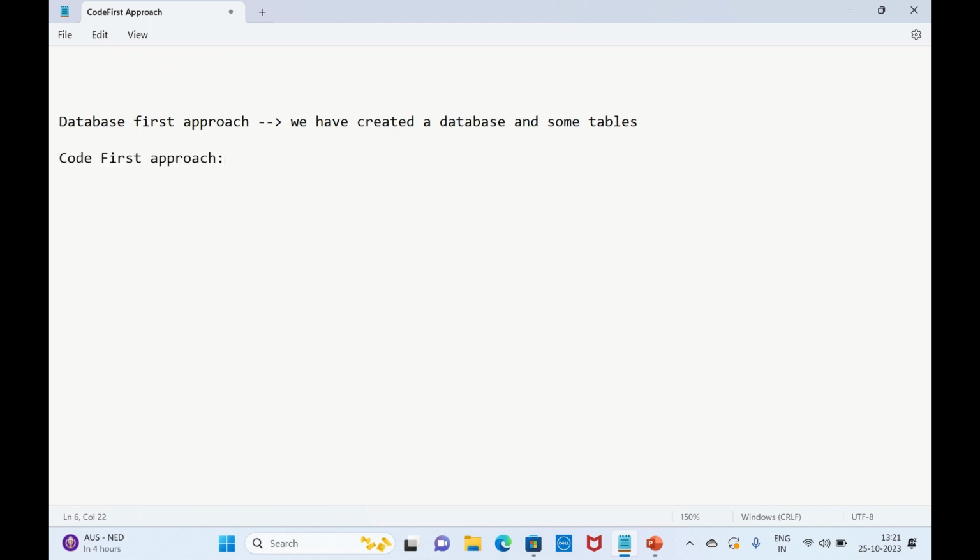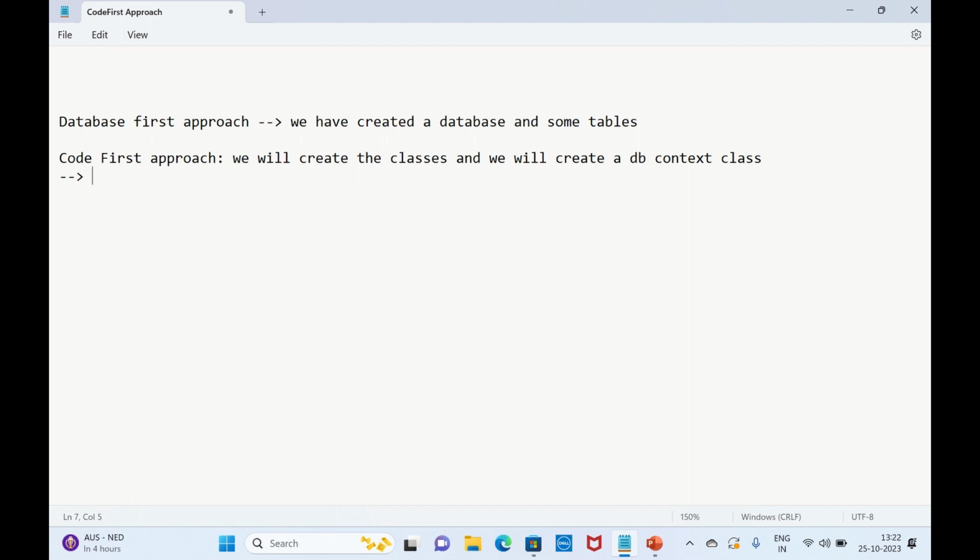In code first, we will create the classes, and we will create a DB context class. When we debug this application, the classes will be converted into tables, and the name we provide in the DB context class will be the name of the database.